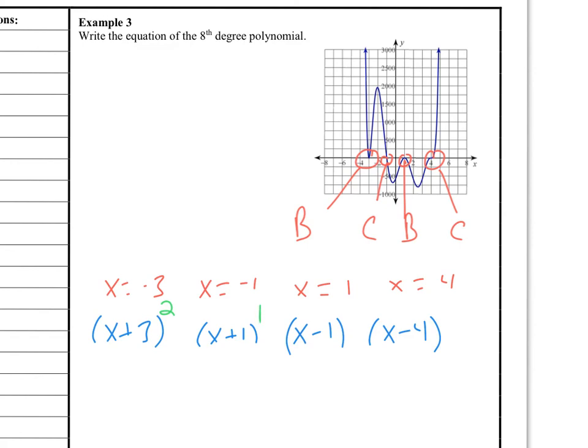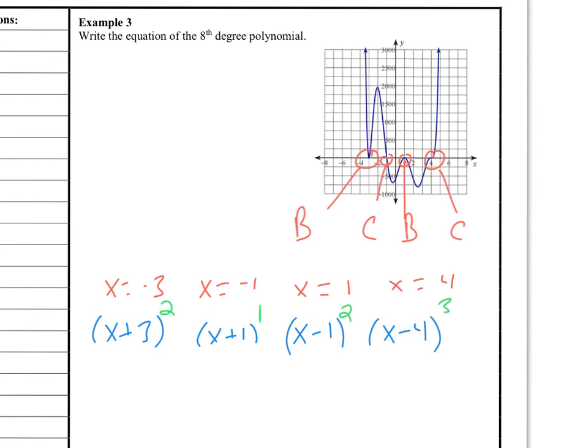Okay. The next guy that we have here is another bounce. It comes below, bounces off the x-axis and goes back down. So that minimum exponent, when it's a bounce, has to be even, so therefore 2. And the last one is a little bit weird. And it kind of works out in our favor that it is weird. But you see how when it's crossing right here, it does this little jog where it almost looks like it goes flat? Okay, when you see that, that means it's not going to be a 1 for the exponent. It's going to be a minimum of 3. Which is nice because when I add up my 2, 1, 2, and 3, that gives me 8.